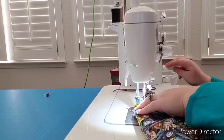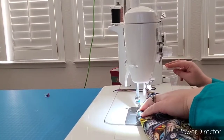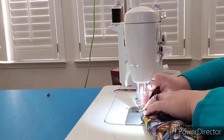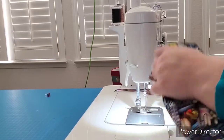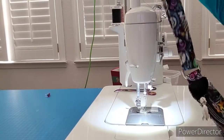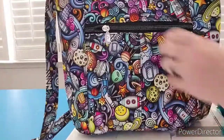This is one of those points where you need the stability. Have to do that on the other side on this one, but you will if you've done the short handle. So there is our completed bag.